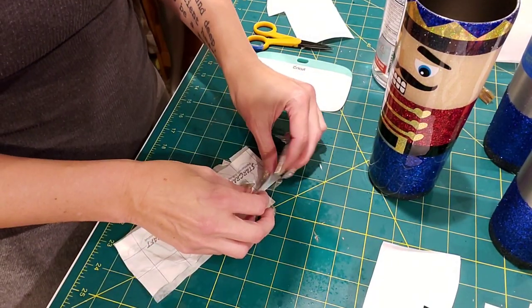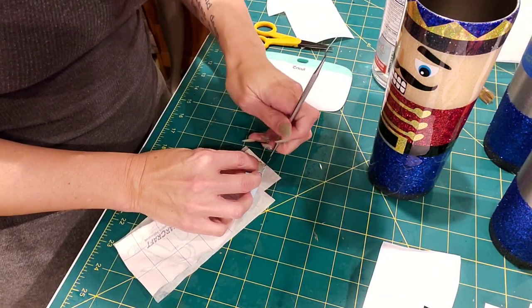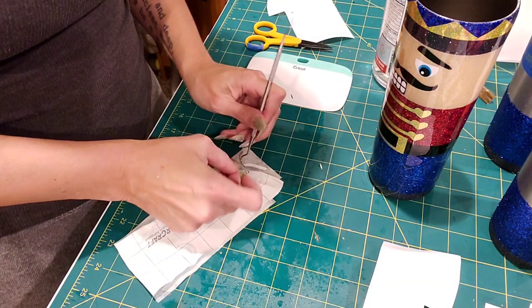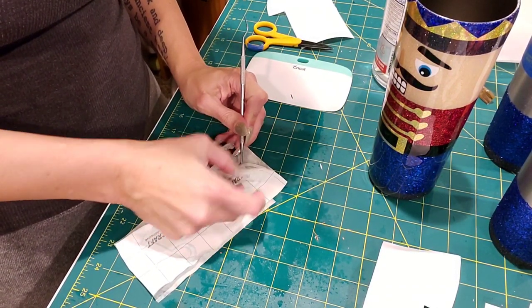underneath. Let me start it over here. See if I can get it. There we go. Sometimes it's better just to pick another spot too.